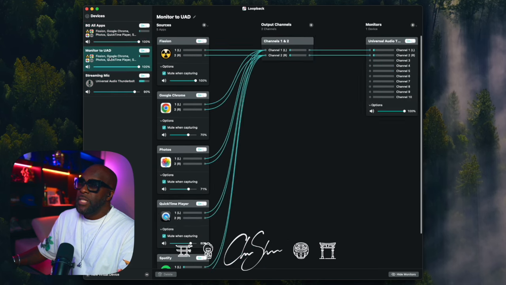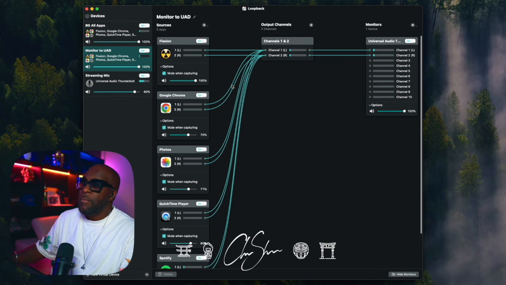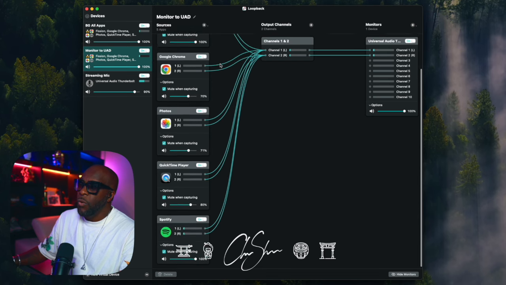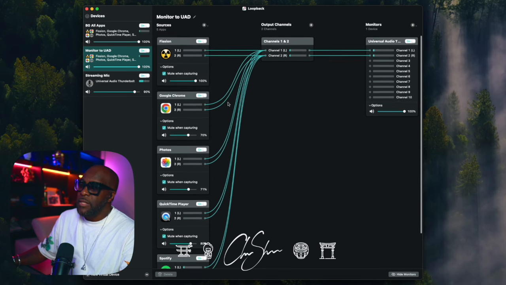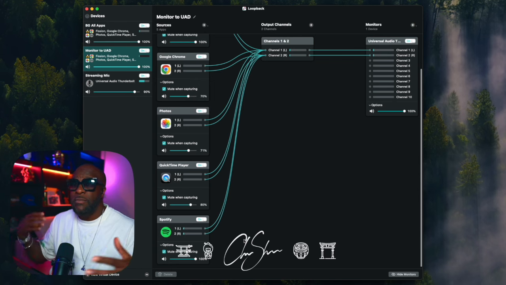Now, this one is called monitor, and this one goes to here, to my ears, and back to my Apollo. So this one is the same thing. I have all the same apps, but not the microphone, because the UAD is already giving me my microphone, and so I don't hear myself 2 times.